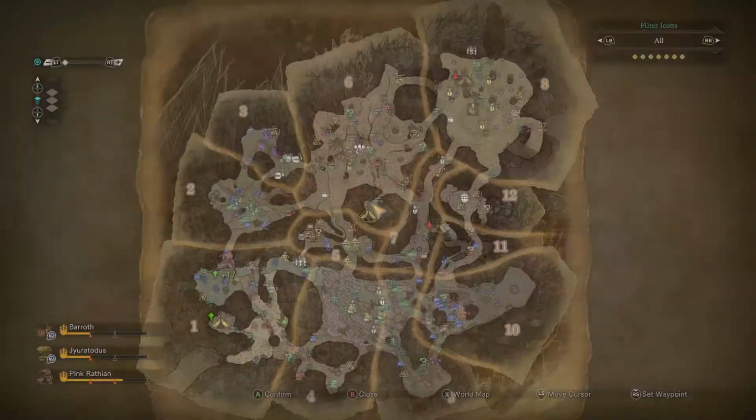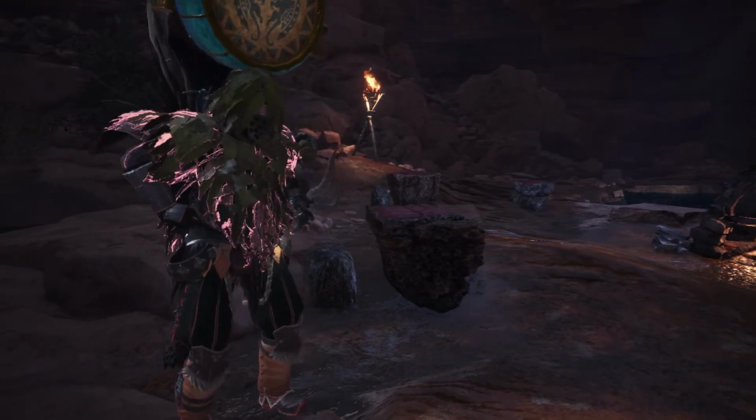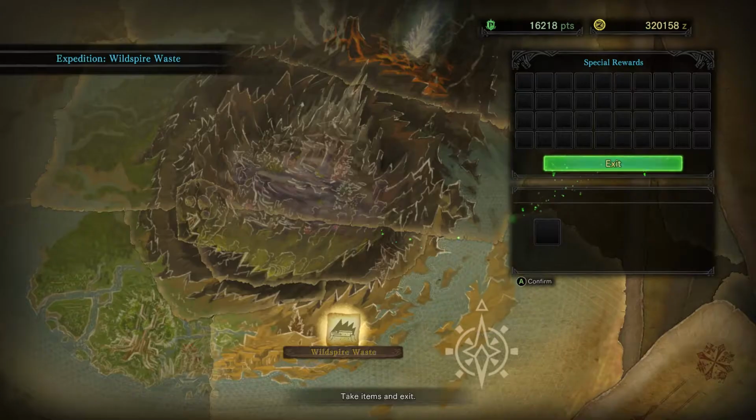Alright, that's the route. That's 2 circuits. I'm back to Ancient Forest. Hopefully, people found this useful. If you didn't, that probably means you know a more optimal route. Thank you. Please tell me in the comments.